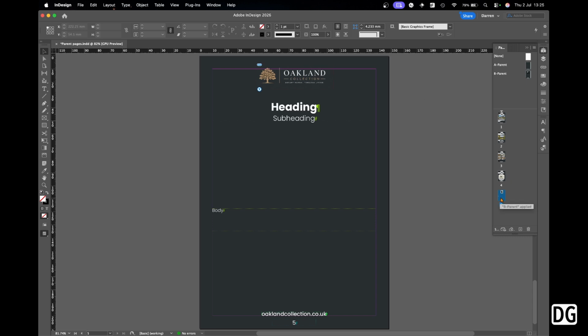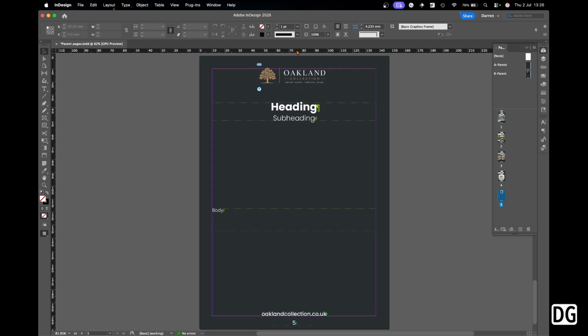It's created a new page based on parent B, but taking all the elements off of parent A as well. So you can see here we've got the logo and the web address from parent A, and then the heading, subheading, and the body copy which we added to parent B. And that's a great way of working with documents using parent pages for repeatable items.